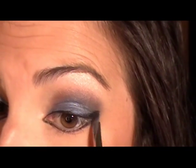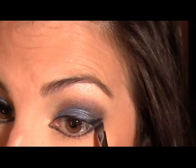I'll take an angle liner brush, and I'm going to go into that navy blue shadow and just basically top off that liner right there, just really serving to blend that in, and go about halfway with that, and then take the blue that we put all over our lid, which you'll recall was a little brighter, and continue to the inside. And you may notice that's not really differentiating itself much, but when we go over this with a little bit of the white sparkly shade, the blue will come through a little more as well.